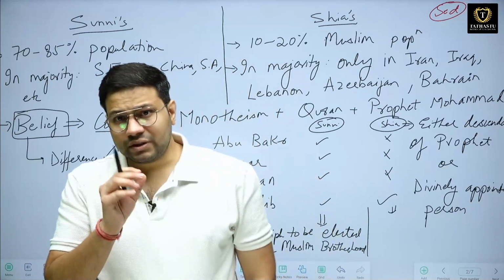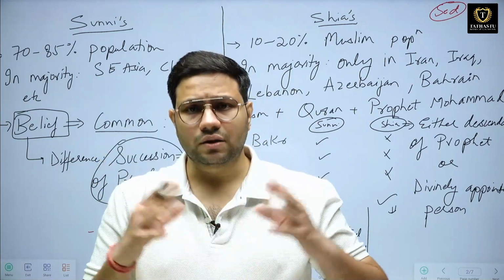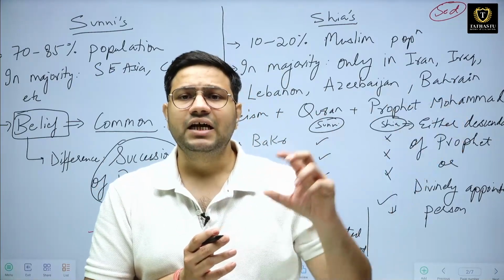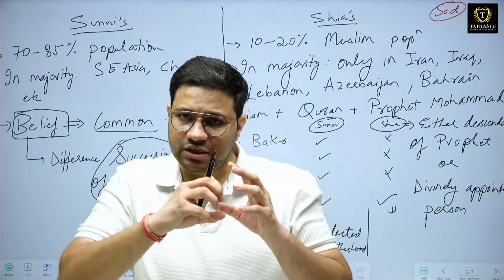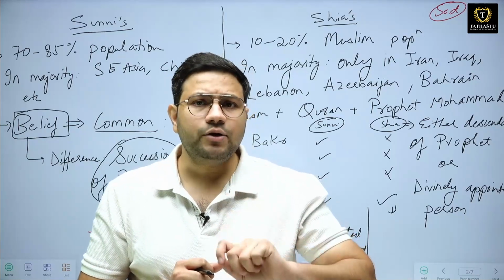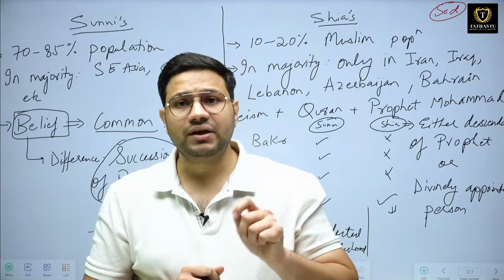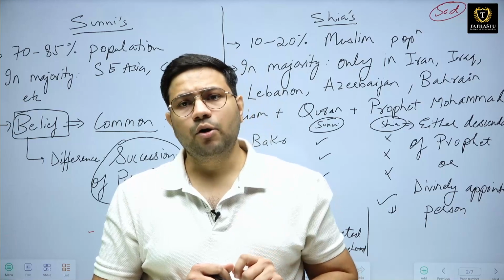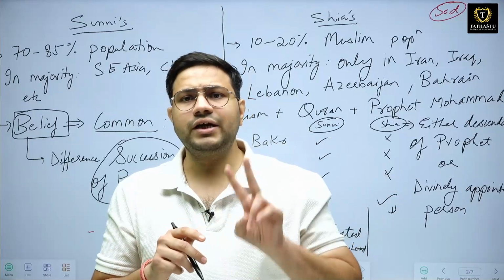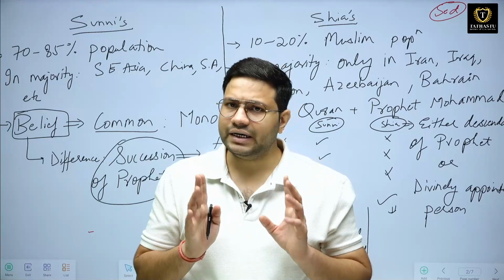Okay. Now there is something called a cult with respect to religion. When a sect grows into dominance, then it starts differentiating itself from the religion and takes on the nature of a cult. ठीक है, वो अपने आप को उस रिलीजन से तोड़ के एक अलग दूसरा रिलीजन एस्टेब्लिश कर देता है. For example, Brahma Kumari is a very predominant cult in India. Then Radha Swami or Dayalbagh Swami, again it is a cult predominant in North India. Clear hai? Two concepts, cult and sect. Okay. So Shia and Sunni are two sects of the Muslim religion. There are other sects in the Muslim religion, but these are the two most important sects.